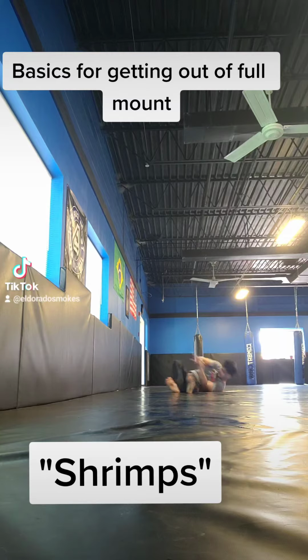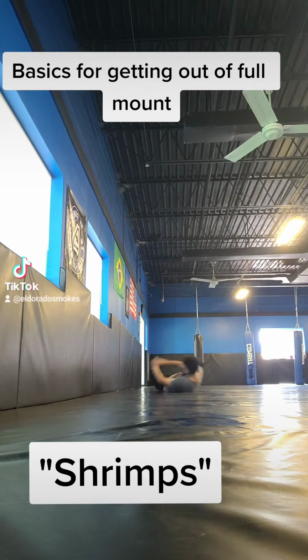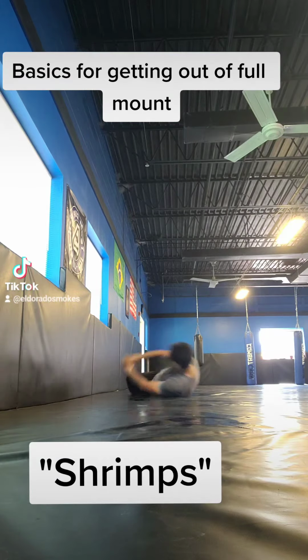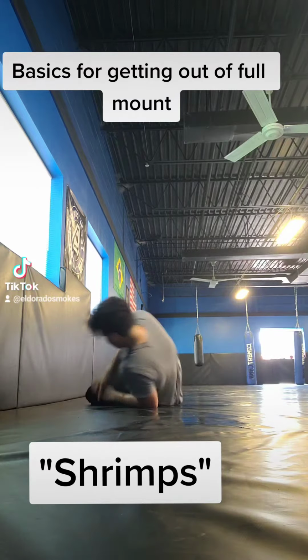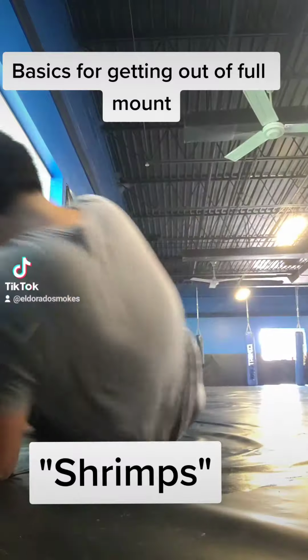And then using your arms, you're going to want to use those arms to push off your opponent who's on top of you, to push off their thighs. Once doing that, you want your whole body to push out of the way, squeeze out as fast as you can. Now, this is very difficult for a top mount. But with practice, you can get out of it and just do multiple shrimps to get out of a situation.